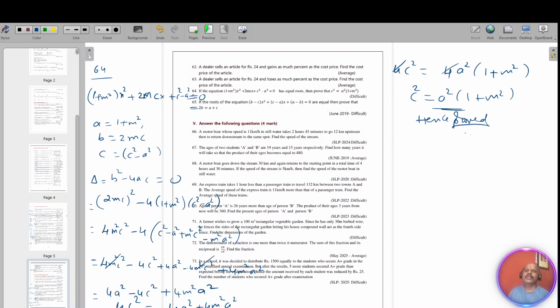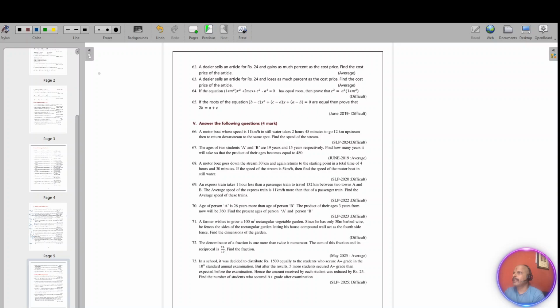Remember, based on the discriminant value, when the discriminant has equal roots, these two proof statements can be asked anything. Only thing is you have to arrange according to the two proof part. Okay. We'll see the next question, 65th, and we'll wind up the 3 marks questions. It's also the same one. Let's see.